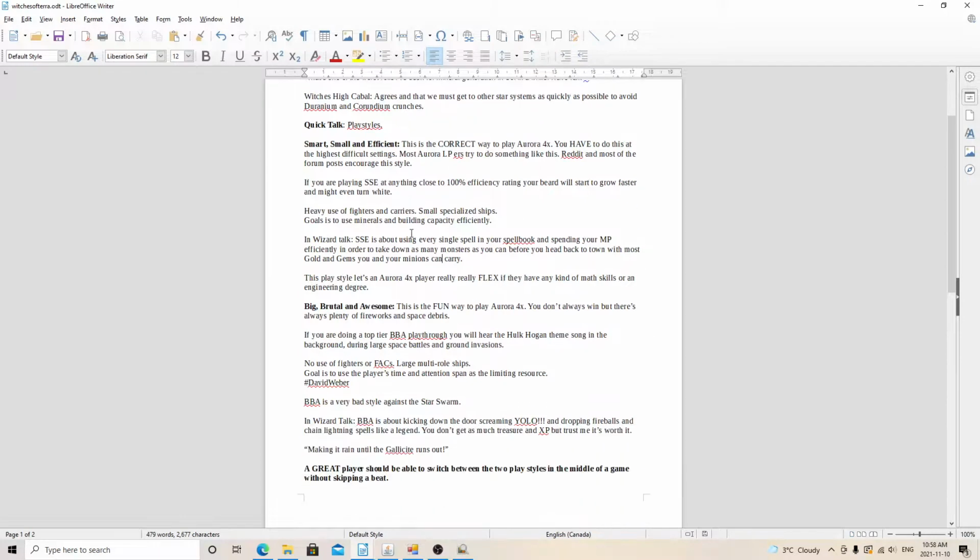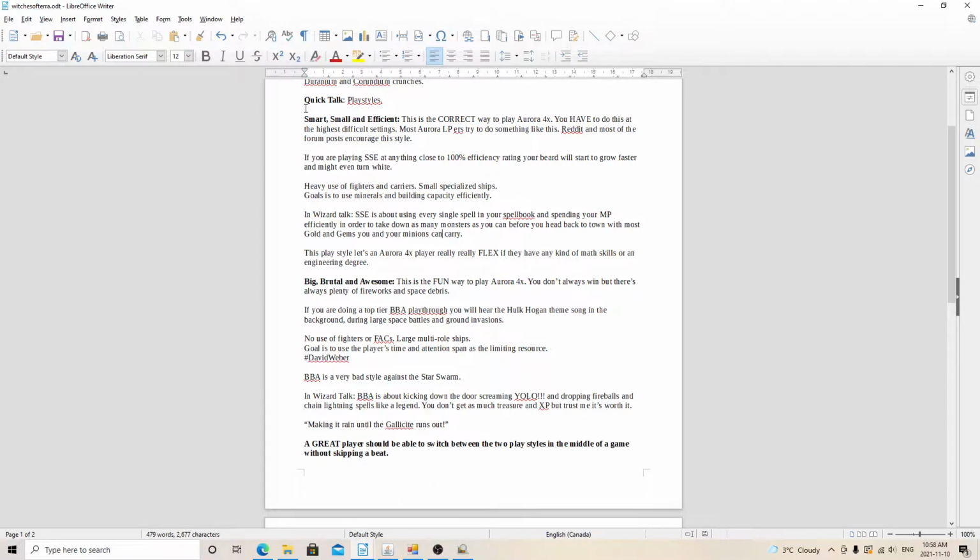So, now I'm going to do a quick pep talk here. I talk often about the two playstyles for Aurora. First is smart, small, and efficient, which is what most people do, and big, brutal, and awesome was what I call my playstyle. Smart, small, and efficient is the correct way to play Aurora 4X, and you have to do this at the highest difficulty settings. Most LP peers will try to do something like this. Reddit and most of the forum posts also encourage this style. You could even argue that this is the way the game is designed.